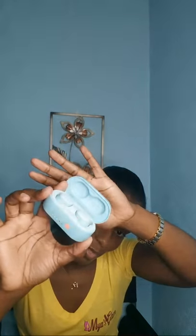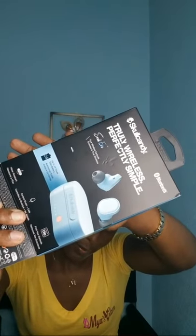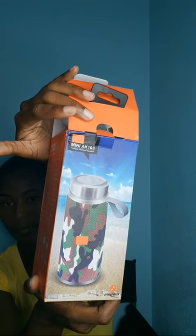This is so cute, guys. The case is so cute. I like this better than the Apple AirPods. This case is just so cute. And this is the Skullcandy brand. And this is the mini AK03. Yes, so guys, I really, really do love these. I will forever cherish them.